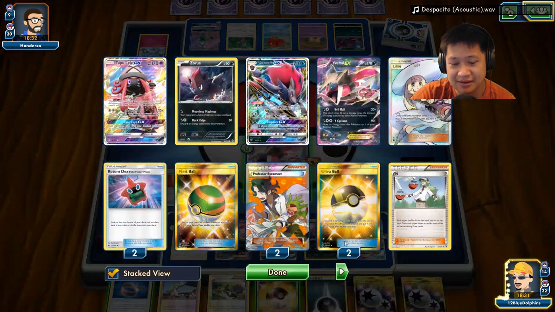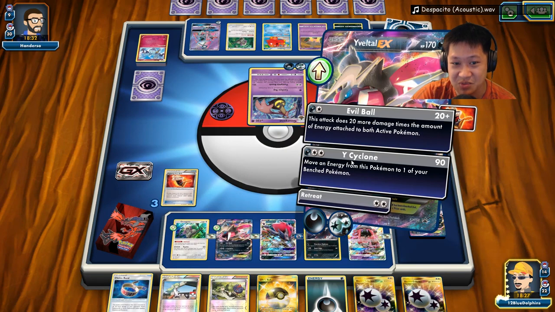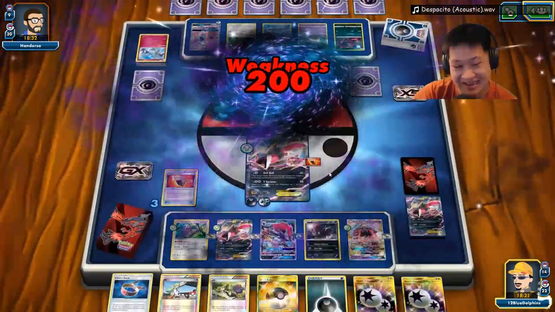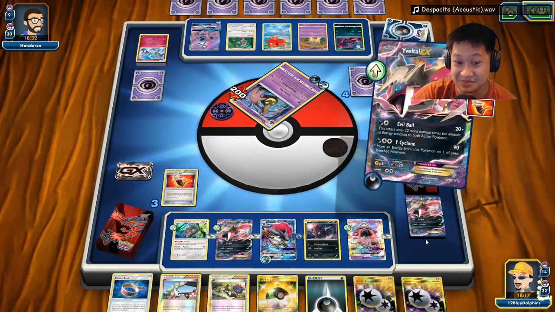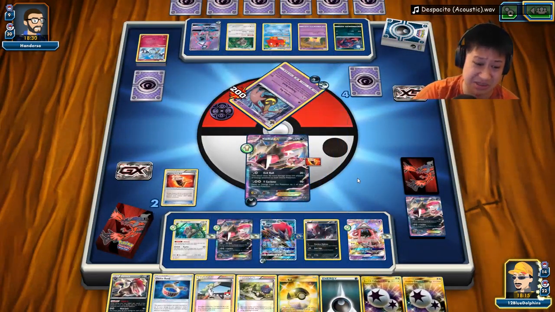Wait a minute. You just came out this turn. I can't evolve you yet, so that's good. We can use Evil Ball or Y Cyclone. I'm kind of scared, and I have all the DCs I want, so I'm good. We're gonna go ahead and load up this. Yeah, good job, baby Yveltal. I'll go take this too, just in case I need it somehow.